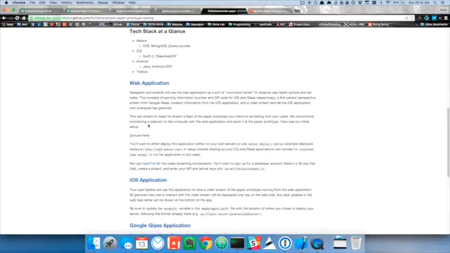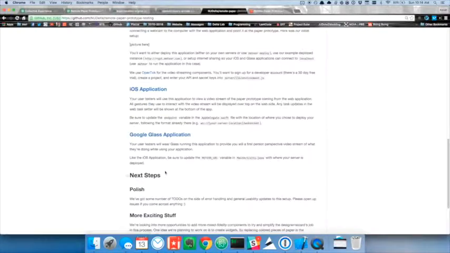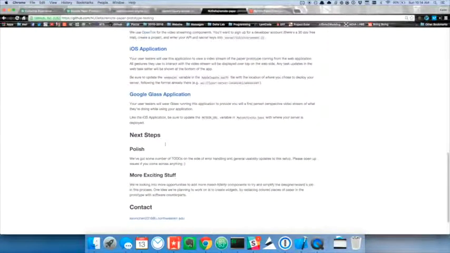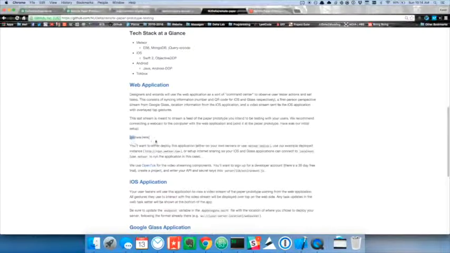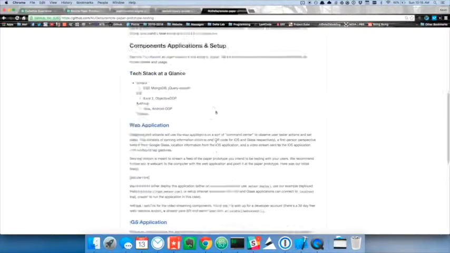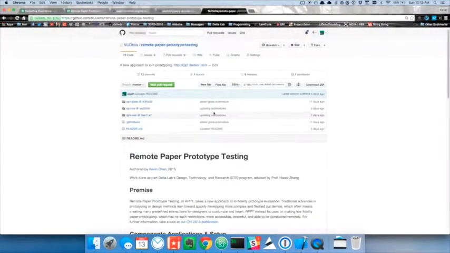Within each of these descriptions I'll be talking about anything that needs to be done more specifically for each application to be used, for any sort of technical setup or any notes about the screenshots and so on. Haven't really got a chance to take the screenshots yet because I wanted to do it at a time that I have the webcam available, so I'm streaming a video of a paper prototype and not just my face or something. So that's gonna be the first thing on my next sprint when I get back. But yeah, so link to video and all stuff, so everyone that visits this repo gets an idea of what everything looks like.